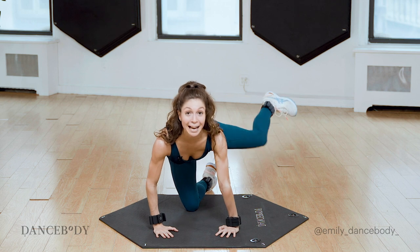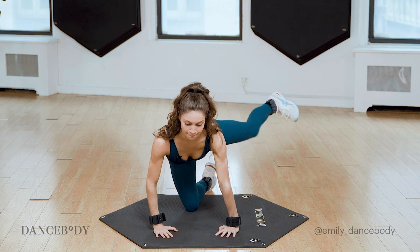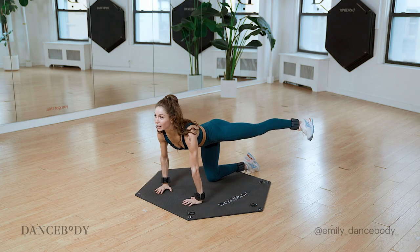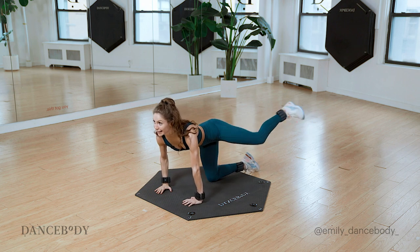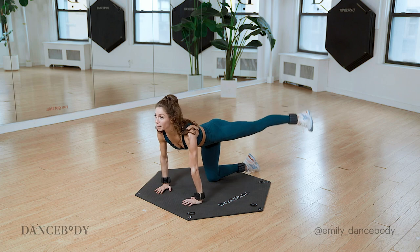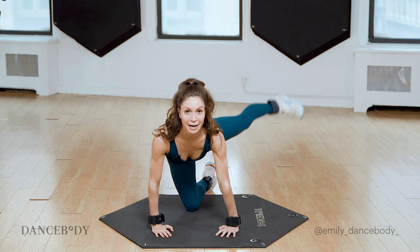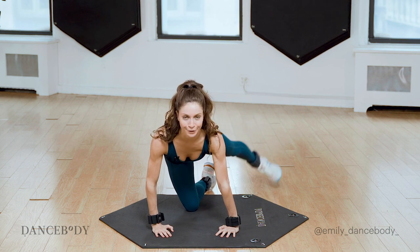Good, little smaller, quicker. Press, press, press. Good, keep it going. 8, 7, 6, 5, 4, 3. Let's go, tap it down. One more. Tap, tap. Make sure it's outside that right shoulder. Core is pulling up.